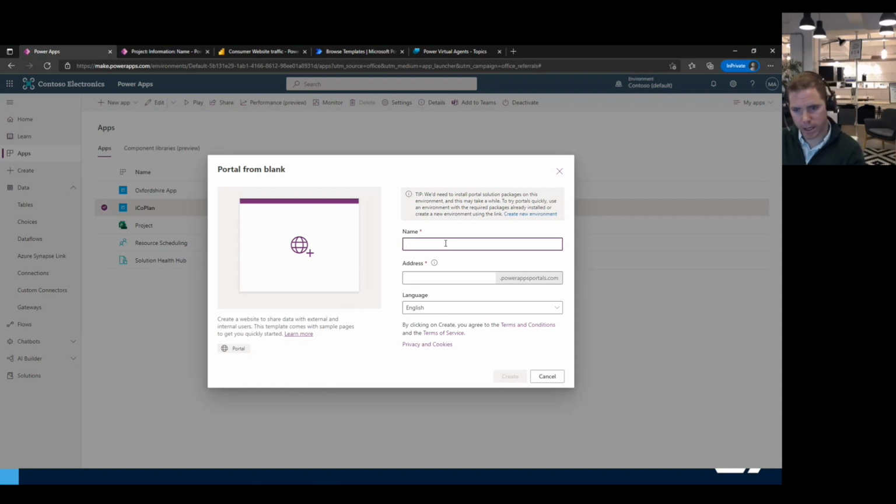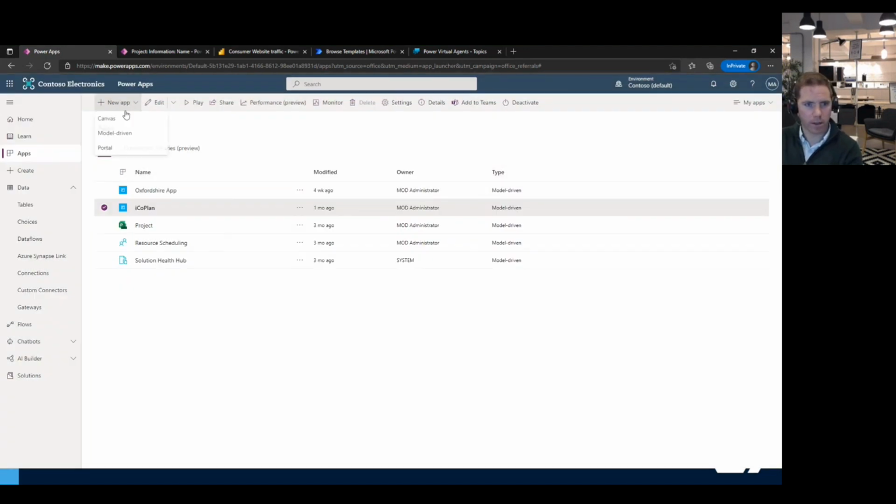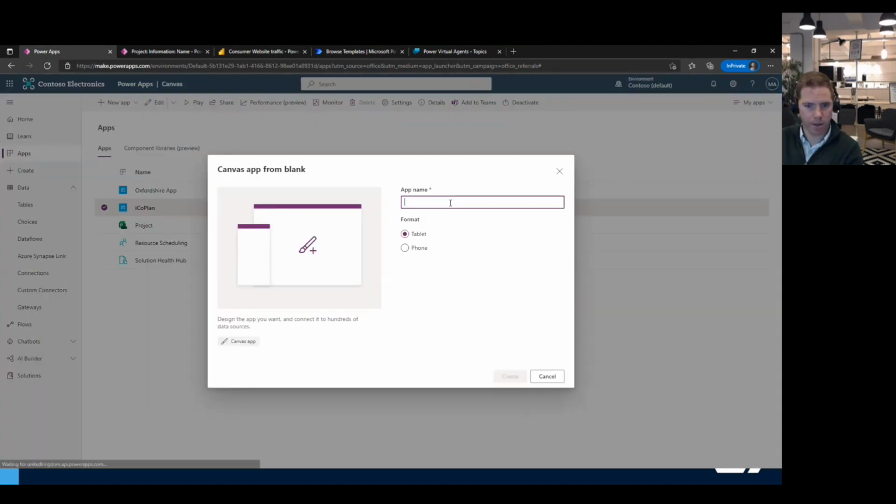You just go in here, create a name. You've got to find your address, like a URL address of your website, so it can hang off your website, and create your portal to start dragging and dropping to build your website. All right, the Canvas app is again another simple kind of user interface. Sorry, so I can show you this one very quickly.